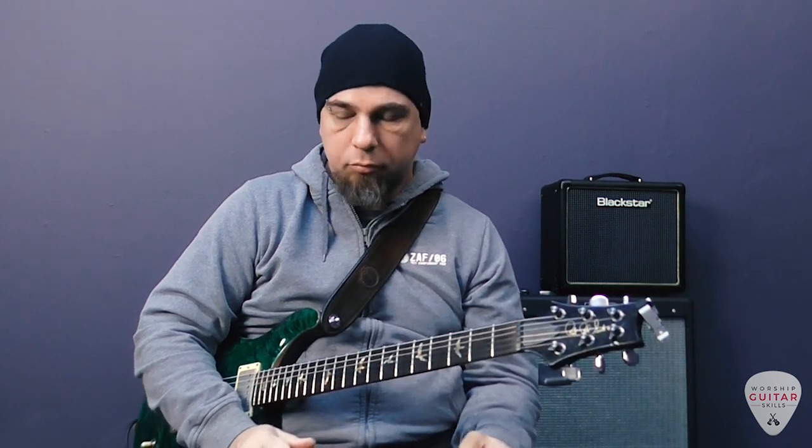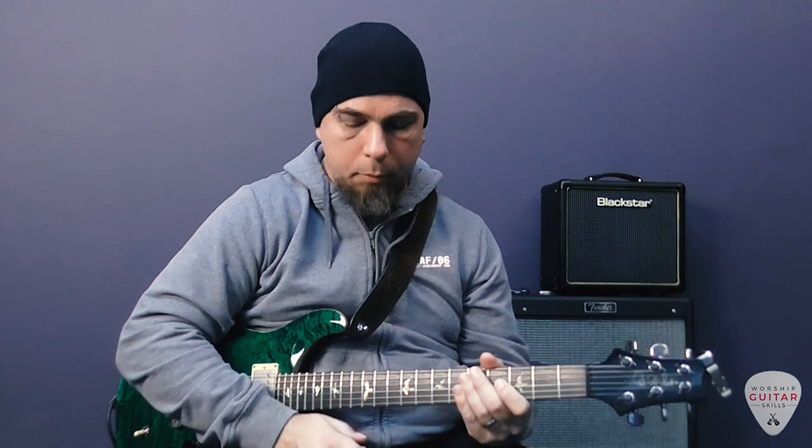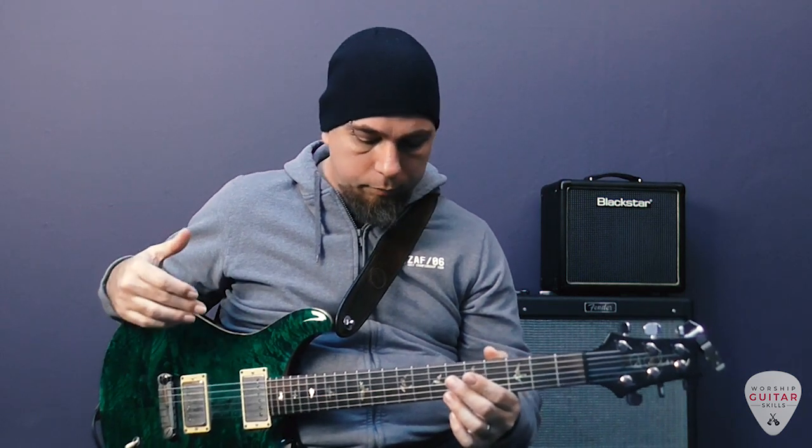So make sure that when you practice or try volume pedals, get a volume pedal that doesn't degrade your signal. Now, of course, in my instance here, using a digital setup like the Kemper, I'm not going to have that problem because it's simply acting as an expression pedal and not affecting the actual signal. But if you're using a standard pedal board, make sure that you choose the right kind of volume pedal.